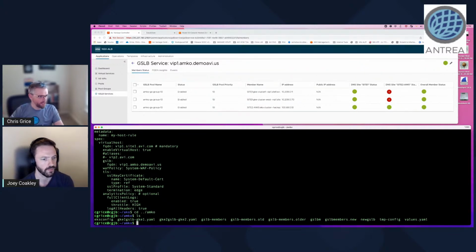Okay. What we can do, let's configure a GSLB host rule kind of live, because I don't have a good example to hand, so we're just gonna kind of make it up as we go along. I'm just gonna get the document.